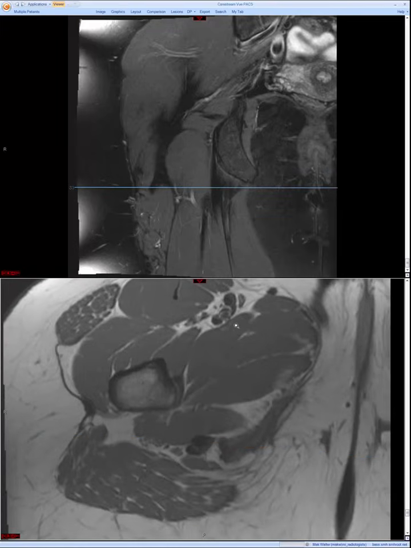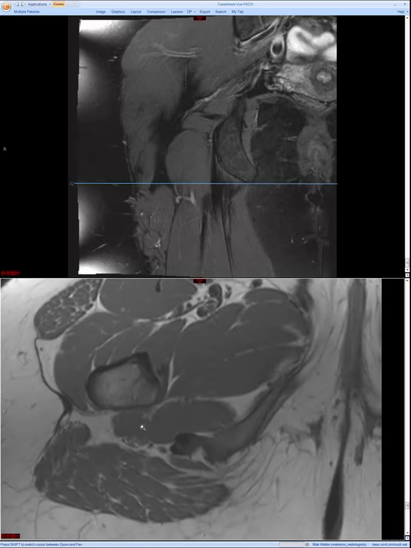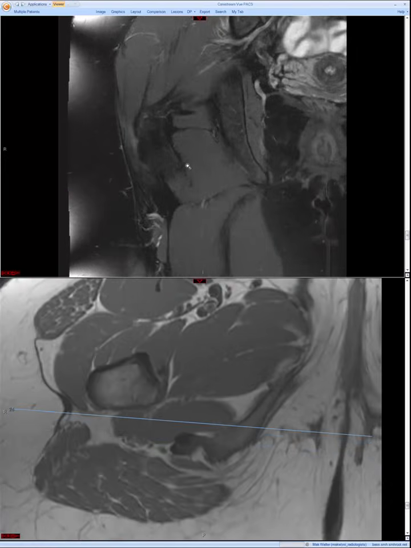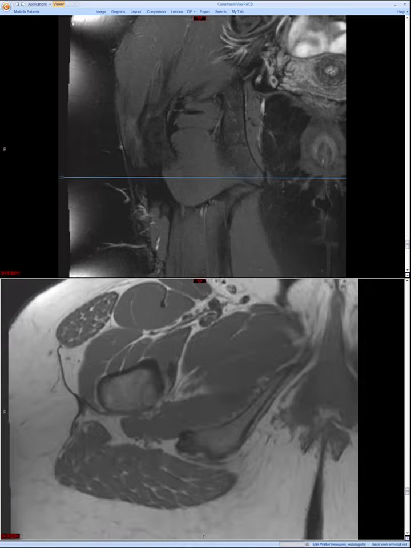The quadratus femoris muscle is important to look at for a couple of reasons. One, it's a great landmark for the sciatic nerve, so it's immediately deep to the sciatic nerve. It's the most inferior of the so-called deep external rotators. So this is a far posterior coronal image, and it's all these guys here. So your gemellus muscles, obturator externus, and quadratus femoris. These are collectively known as your deep external rotators. And then of course there is also the entity known as ischiofemoral impingement.